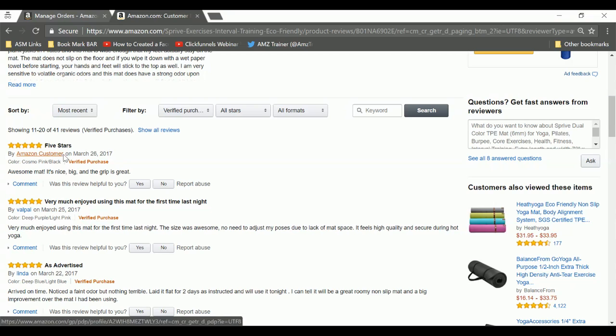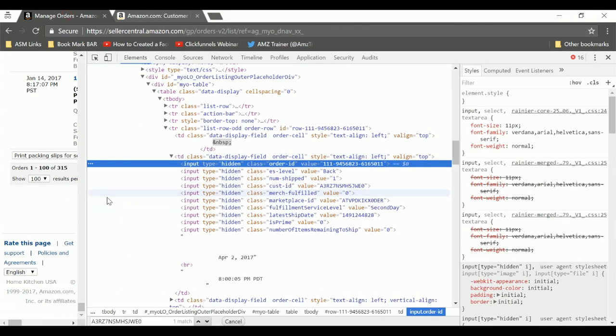So what you have to do is just email them saying, hey, you left a one-star review, what's wrong? Can I send a replacement unit or something? So this is a cool ninja tip, and I have tried it with a couple of order IDs and I'm able to match it. The only thing is, if you have more orders like 200, 2000, 3000, 5000, or it's an old ASIN, you have to keep going down.